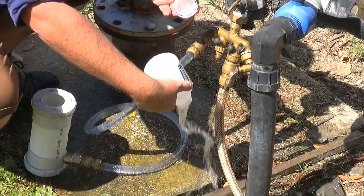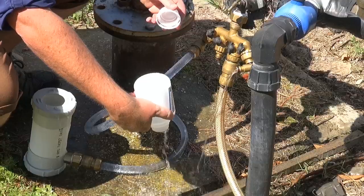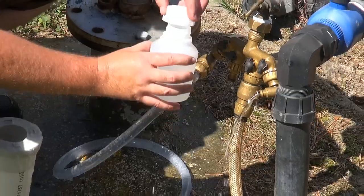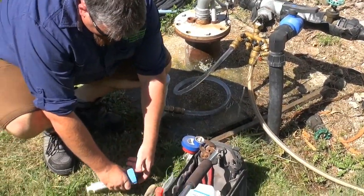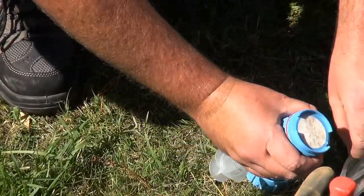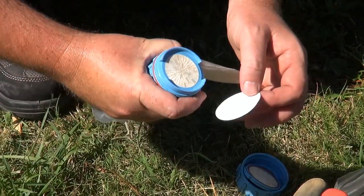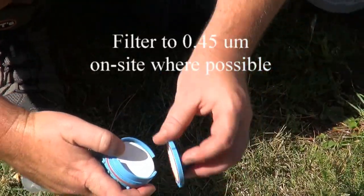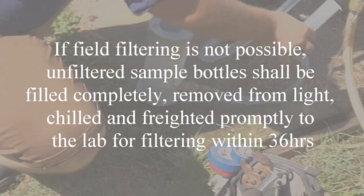Put the lid back on and give it a shake — that way you rinse the lid as well. Fill it right to the top. Put in a clean filter for your filtration and get rid of the old one. Be careful not to rip or tear it. Whether you use one like this or one of the small yellow plastic disposable filters is up to you — I prefer these. One thing to remember: when pulling the plunger out, don't have it in the filter housing because you can tear the filter paper. That's the standard three rinse.